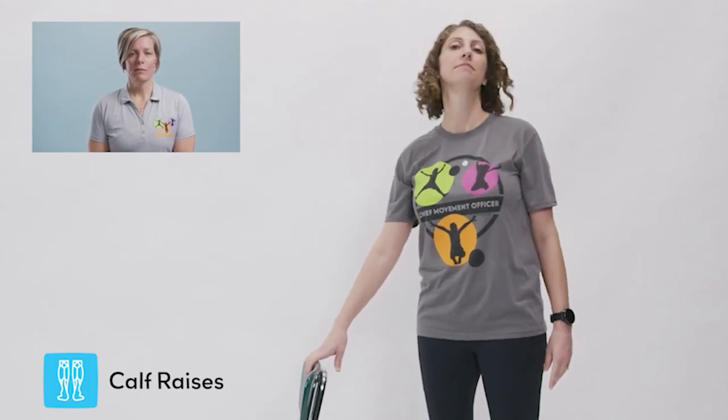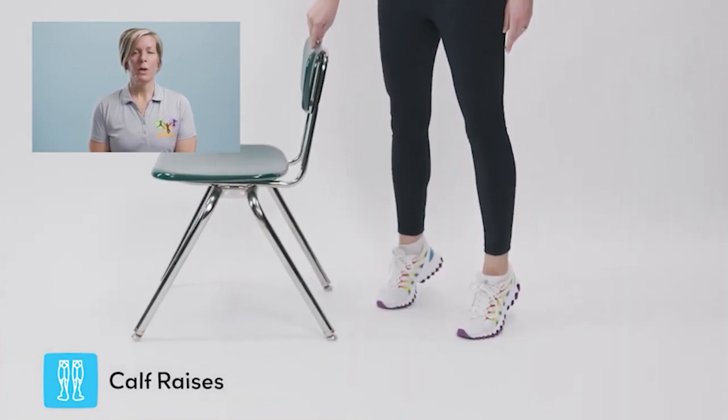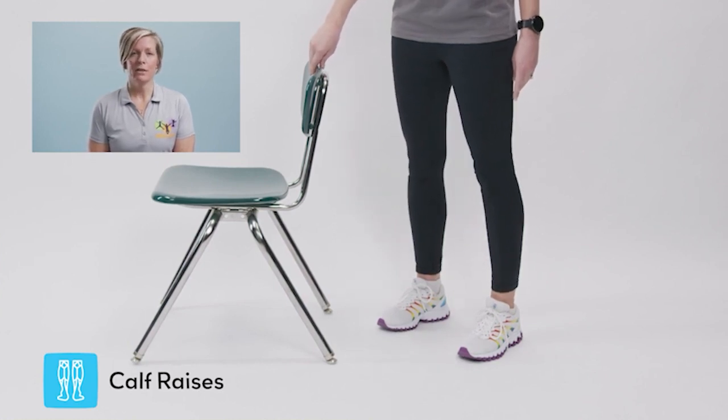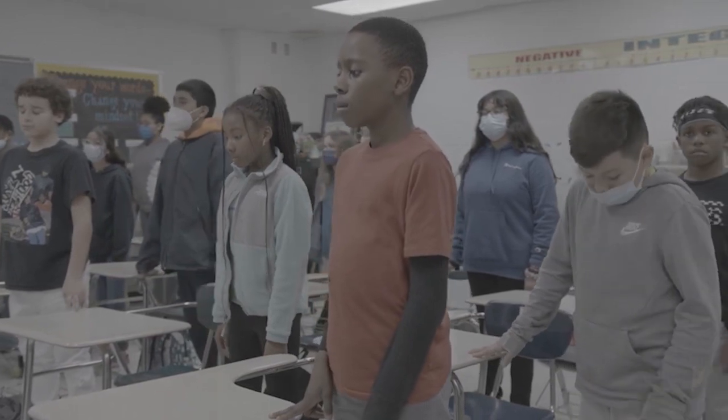This strategy is called calf raises. It can be done in a seated position or while standing — feel free to use your chair or desk for balanced support. The goal is to focus on positive thoughts as we use our muscles. Stand solidly on both feet, placed approximately shoulder-width apart. Slowly lift up onto your toes, focusing on the lower leg muscles working to support you, and say to yourself, 'I am.' As you slowly lower back down to your flat feet, finish your positive thought — it could be something like 'happy,' 'loved,' or 'worthy.' Let's give it a try: lift up — I am — lower down — loved.